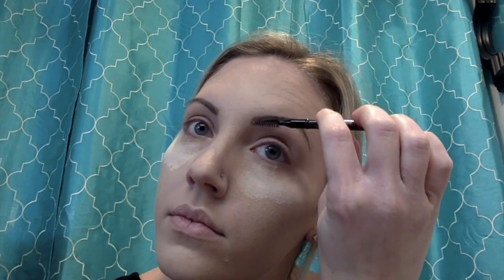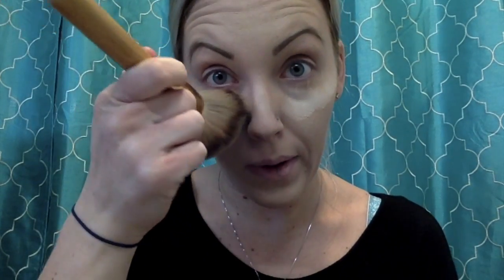This one has like a little one at the back of it. I don't like it. I like the bigger one. So I'm going to take this bigger one, blend them in. Voila, brows. I am going to take my big brush and I'm going to get rid of my baking powder.